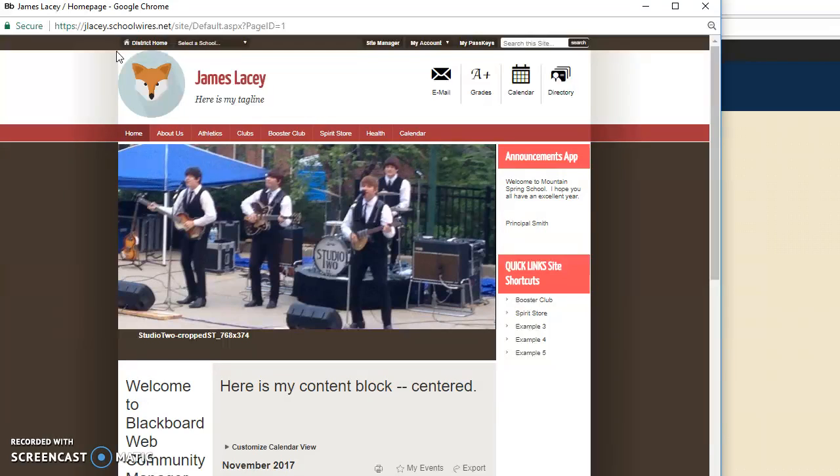The logo will be done very much the way you set up a photo. So we're going to do photos next. After you set up your photo gallery, then you want to come along and set up your logo. For example, the logo I have on this page is a little picture of a fox. So we'll be going through that in the third lesson.